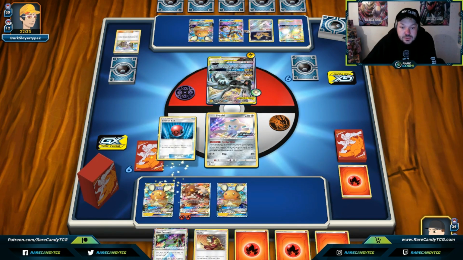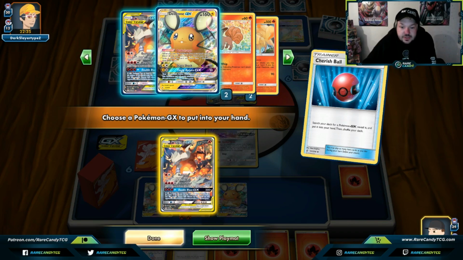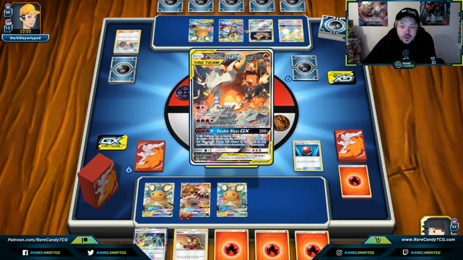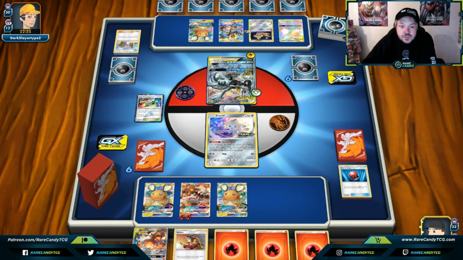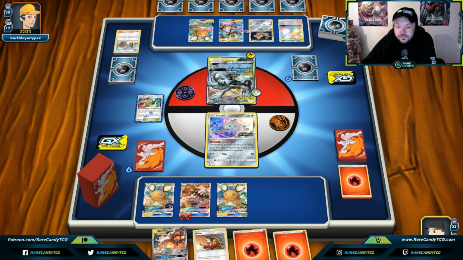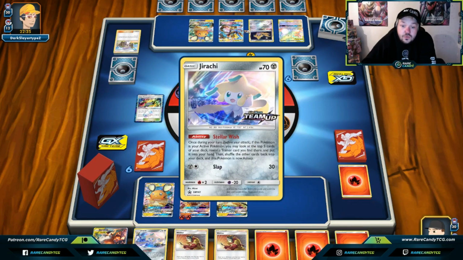Okay, so there's a Cherish Ball. I do want to start powering up a Reshiram Charizard GX, because that is hard for our opponent to knock out, and we can always use Burning Road. But before we do that, I just want to go Heat Factory. We could also go for Stellar Wish.